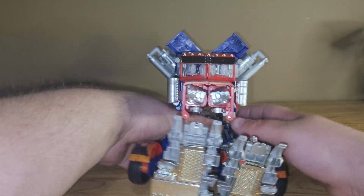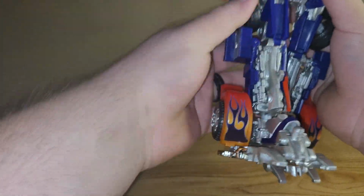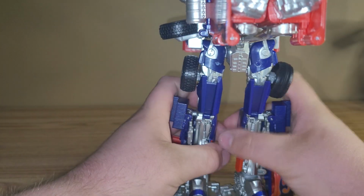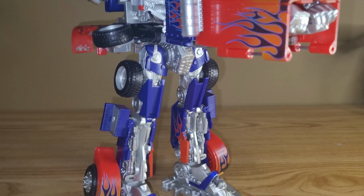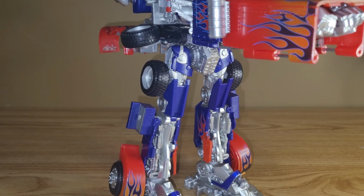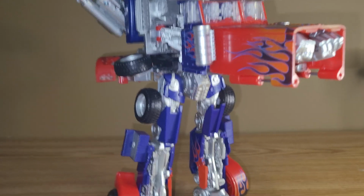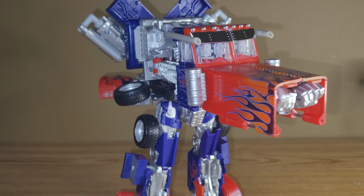Snap that together. Oh, one of my figures just got knocked over. Studio Series Prime just fell over. I have him sitting there for comparisons, and he just took a face plant. So, let me raise the camera up a little bit now, because he is getting tall, and you guys aren't going to be able to see what I'm doing. So, let me adjust this real quick.